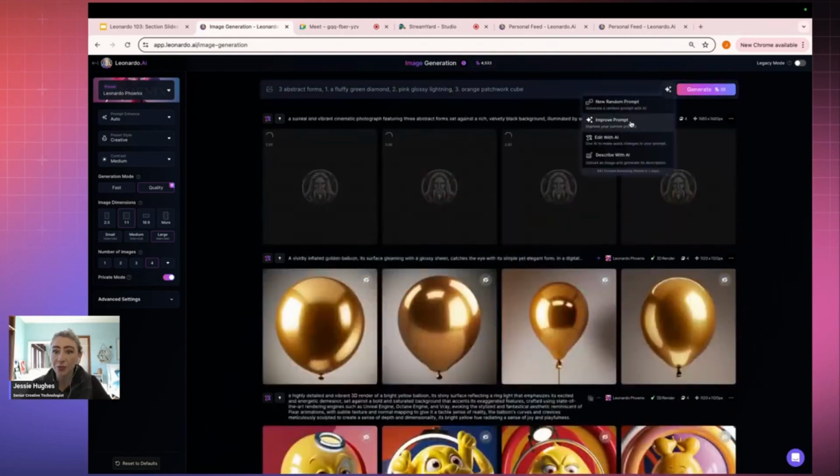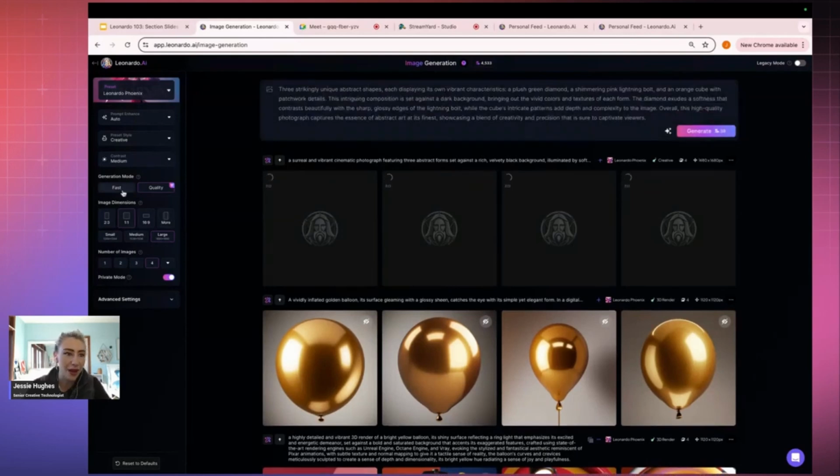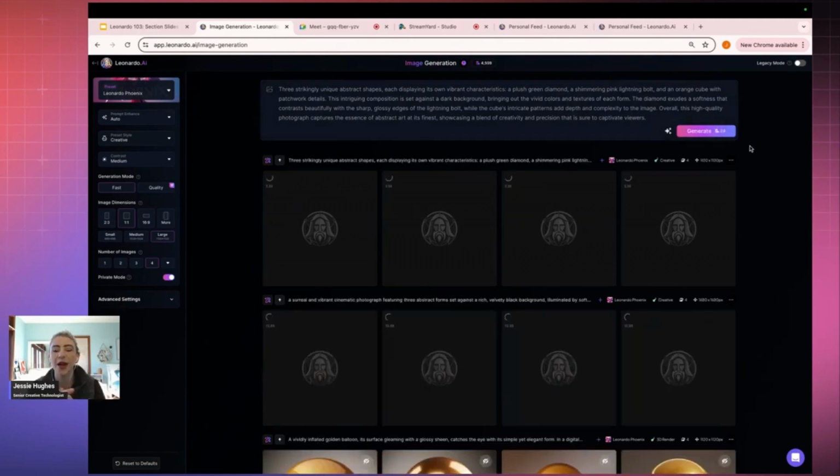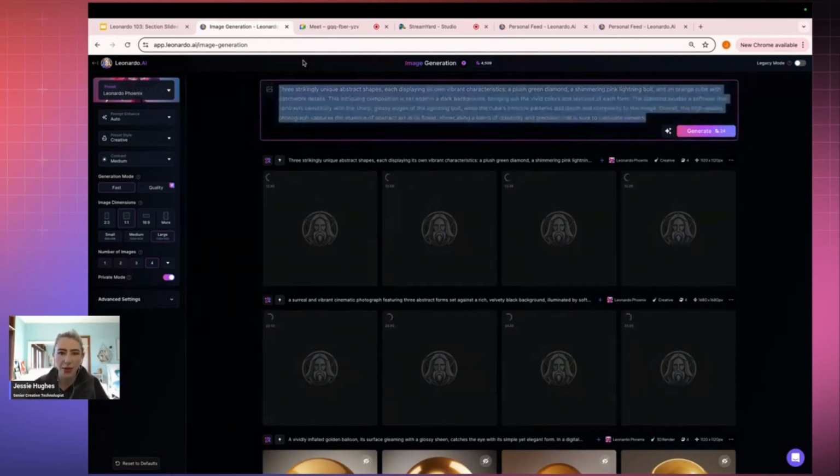You'll notice the speed that this can generate at. It's unbelievable. I put it on quality, but the fast mode is just so fast in the way that it works. So I really recommend playing with the two different versions. You'll sometimes get different outputs with your aesthetic, so it can be fun to play with. I just want to get them started so now we can get into the fun of Edit with AI.